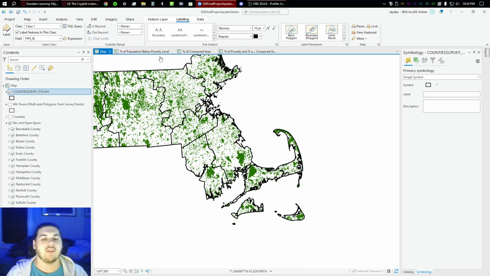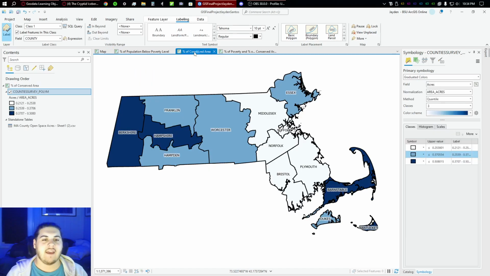So I use that to calculate the total area of conserved land, and then you normalize that by the total area of acres in each of the counties. Again, this makes it so we don't favor counties with larger areas, like Worcester County, for example, compared to Dukes County. If you're just comparing by the acres of conserved land, Worcester County would be incredibly larger.